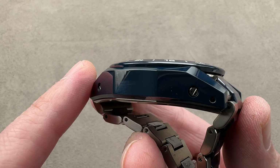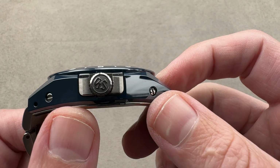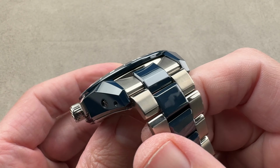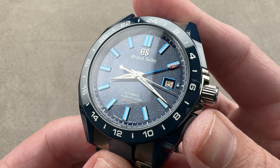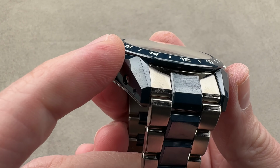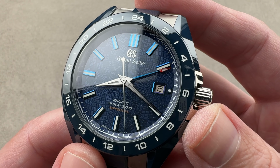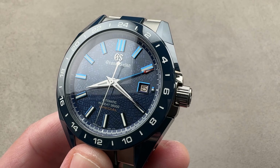You can see the cladding of the case fixed by screws, so if it should ever get fractured, as rarely happens, but can happen with ceramic, the piece can be removed and replaced during service. You also get the lightness of ceramic and titanium in combination with sapphire, almost like a much smaller watch with the scratch resistance that comes with ceramic externally. So it's a big watch. Although not one of the Godzilla branded Grand Seikos, it is Godzilla figuratively speaking.